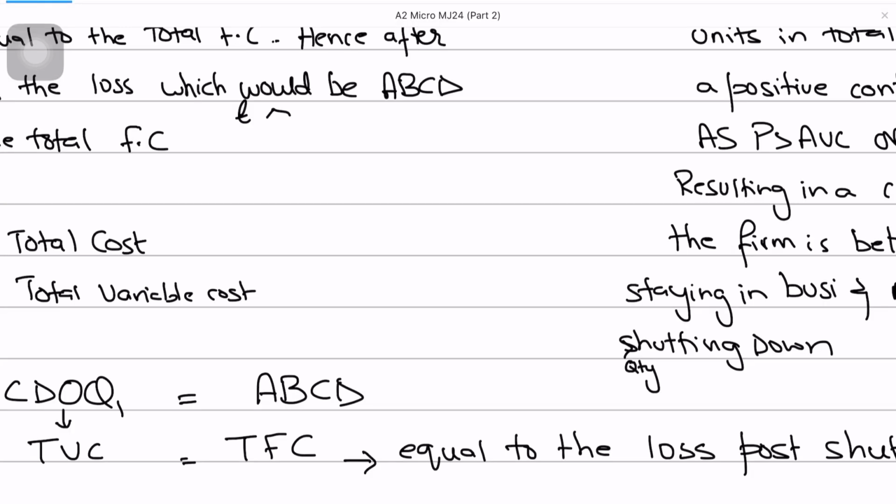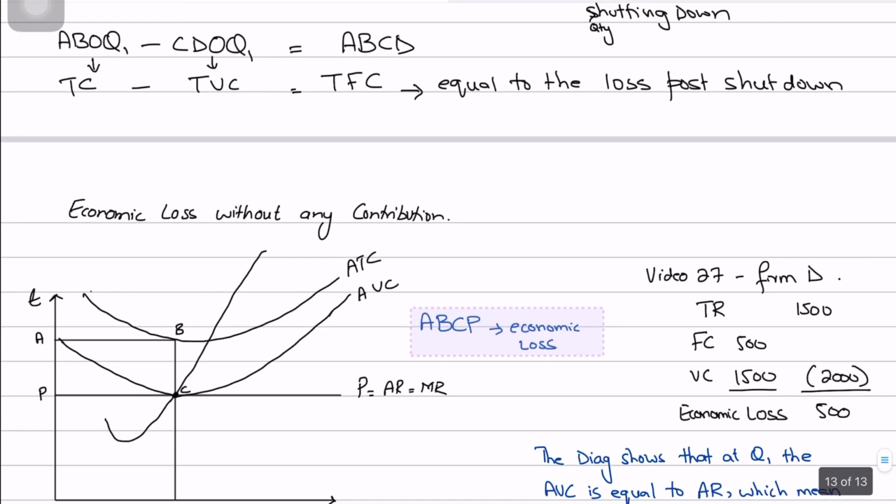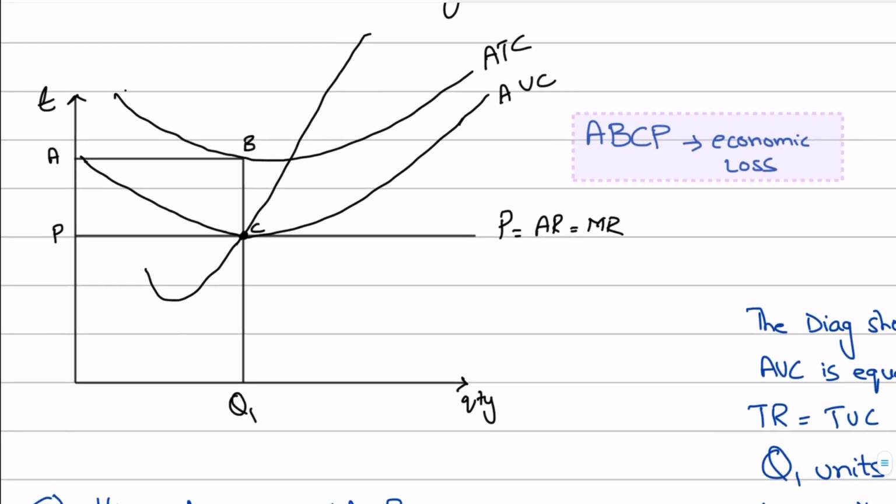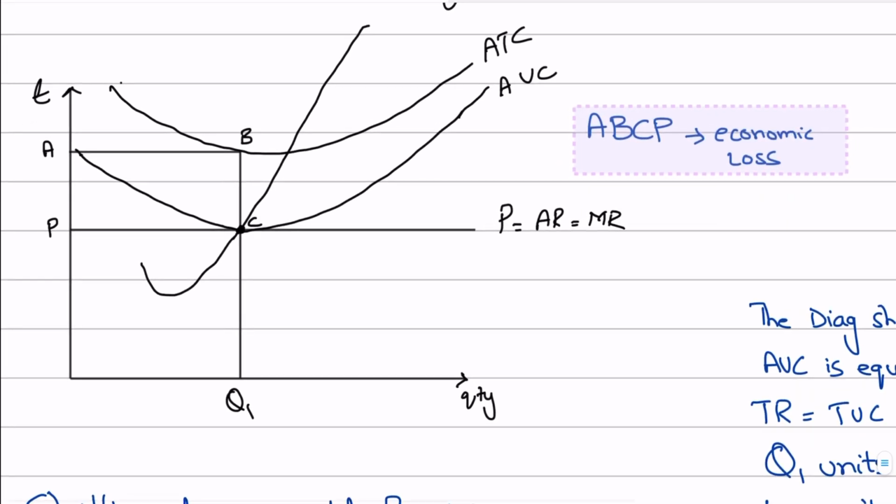Okay, guys? Now what we are going to be doing is discussing economic loss with zero contribution. Okay, guys, so here you can see a diagram which is representing a situation where the firm in the short run is going through an economic loss. That is, at the short run equilibrium, the firm is incurring an economic loss, but it is not going to shut down. Although there is no contribution, it won't shut down because the total revenue is just covering its variable cost. But anyways, you can see that at the short run equilibrium position, the equilibrium output is Q1.